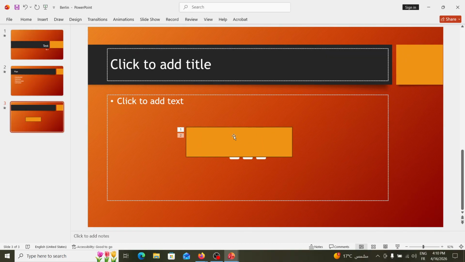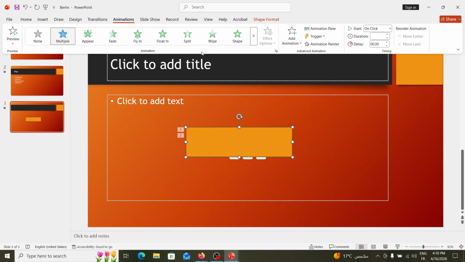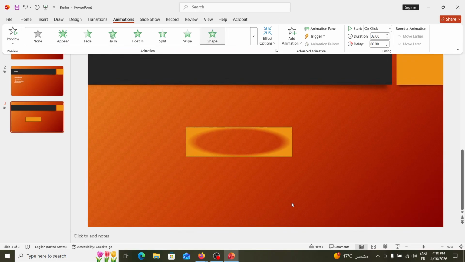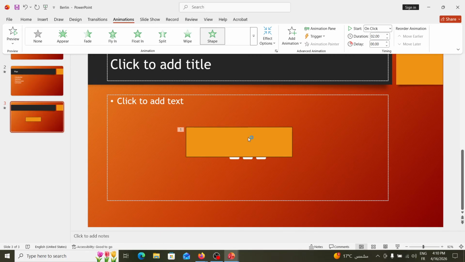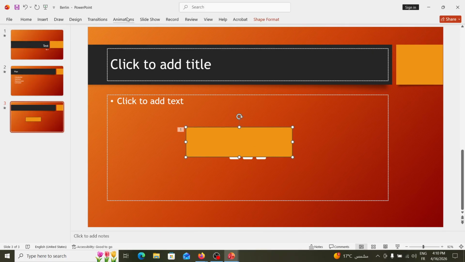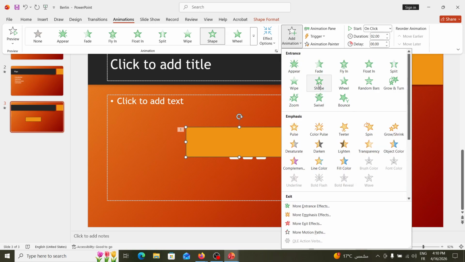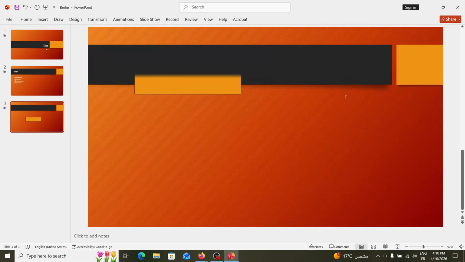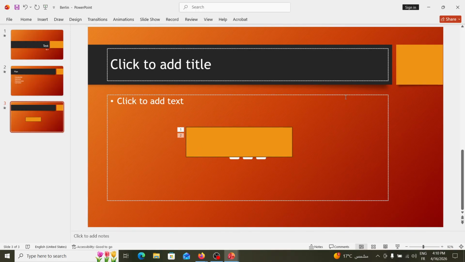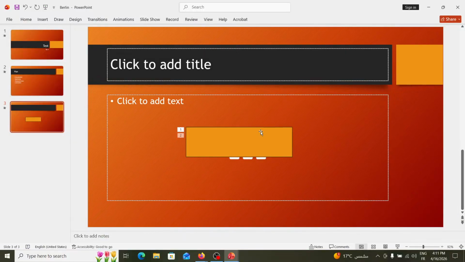Notice here we have two animations. Let's add a third animation. For example, let's go with add an animation. Let's see what that would look like, okay? Now the animation is applied two times on a single object.